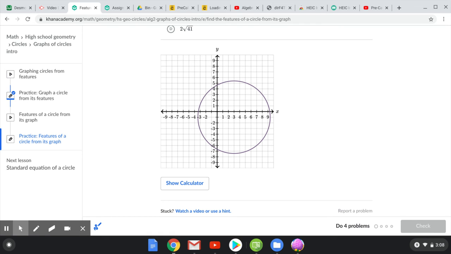In later videos, we're going to be defining circles using equations. So this is how you deal with it when you're defining a circle using a center and a radius. In another assignment, they're going to give you the center and the radius, or the center and a point on the circle, and you'll have to graph it, which is actually the easier direction to go because you just plot the center where they tell you it's going to be, and then you move your circle out the distance that you need to go or to the point that they tell you to.